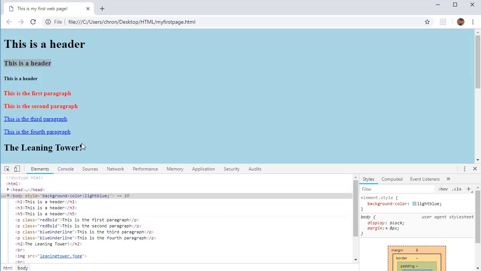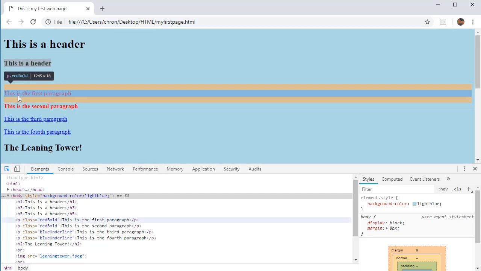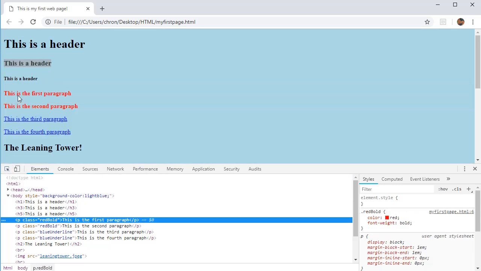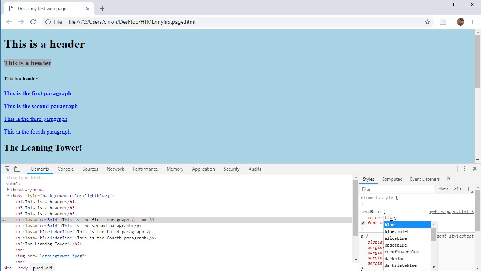So the really cool thing about CSS is generally if you highlight an element, it'll show the style that's applied to it. So you can see red bold here, and you can see the color here. So you could actually take it out if you want to, the color, you can take out the font weight, or you could even change it. And mind you, this of course only stays in the browser. This won't actually go to your code. This is just real-time testing.